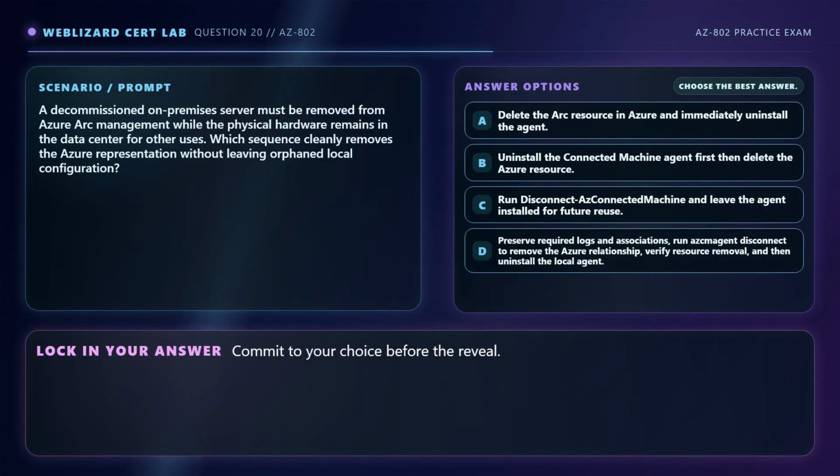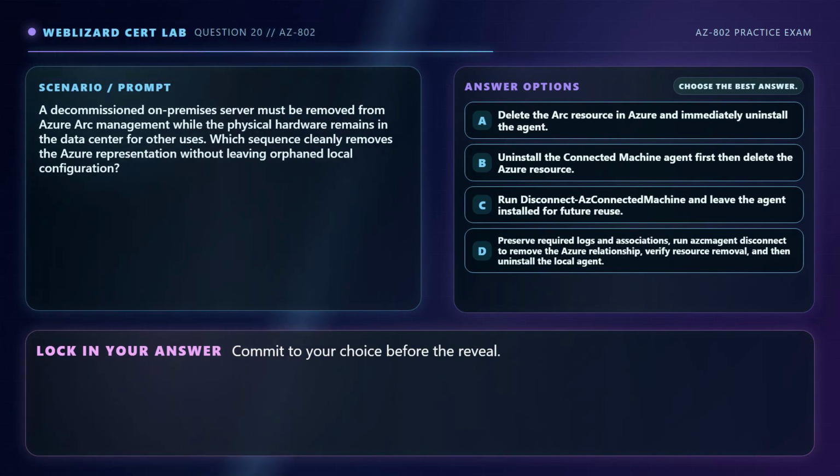Question 20 of 36. A decommissioned on-premises server must be removed from Azure Arc management while the physical hardware remains in the data center for other uses. Which sequence cleanly removes the Azure representation without leaving orphaned local configuration? Option A. Delete the Arc resource in Azure and immediately uninstall the agent.